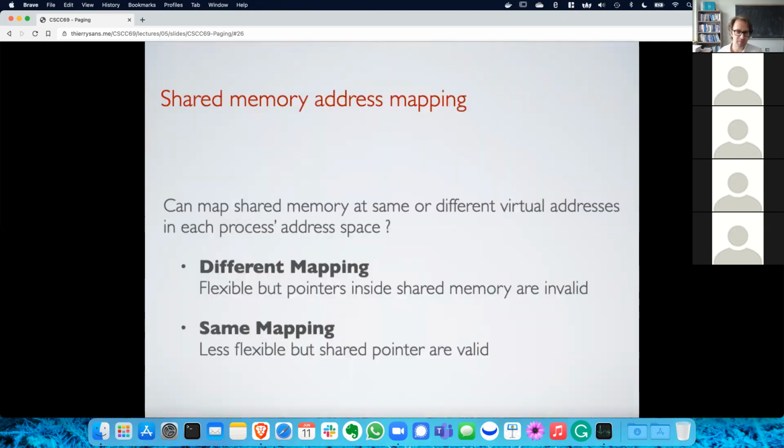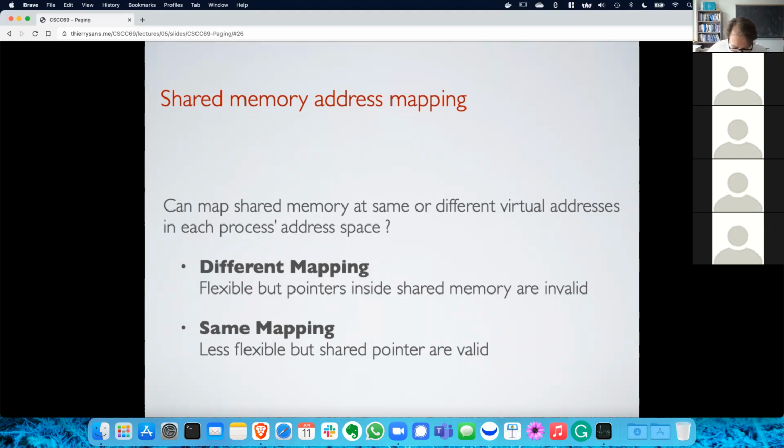Can the shared memory be at the same or different virtual address in each process address space? There are two approaches. I told you it doesn't have to be the same mapping, but it is recommended. Why?